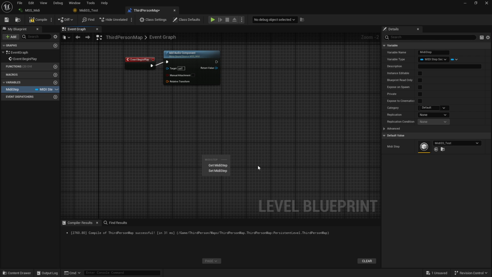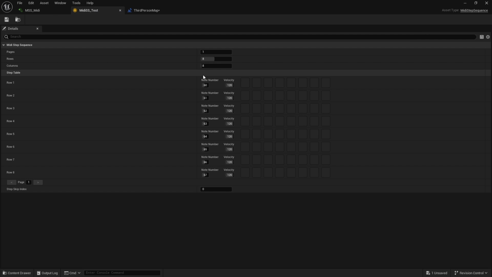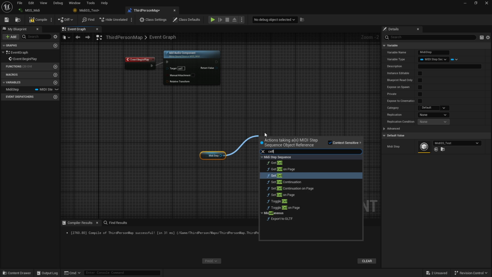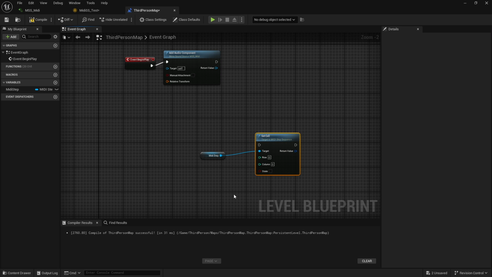And so we're going to come out here and we're going to get it. And what I want to do is basically create that same chord that I was playing around with earlier. I'm going to start just by doing these first three. I'm going to go ahead and clear this back out so that we're sure it's empty. And if we type in cell, we can set the cell.